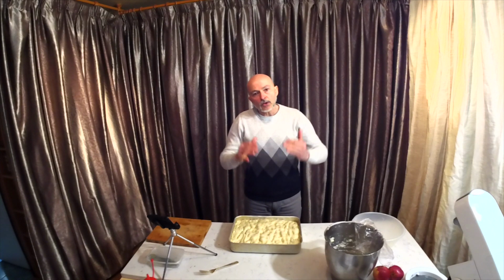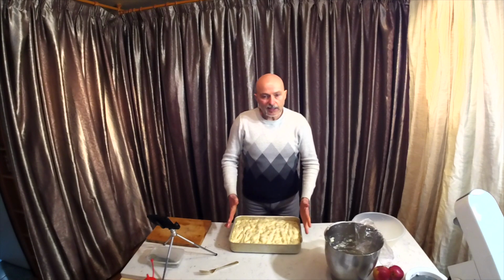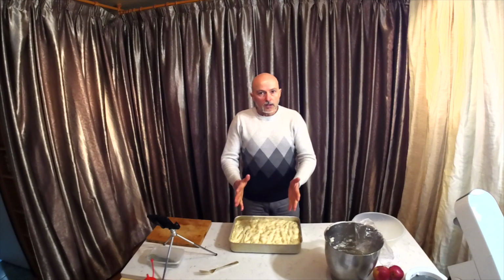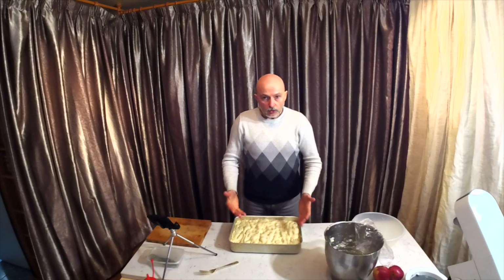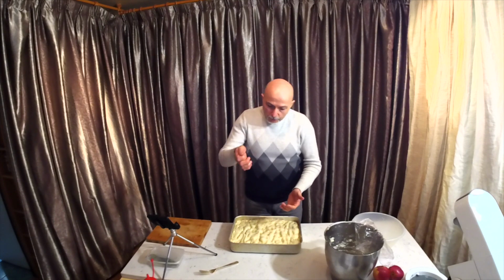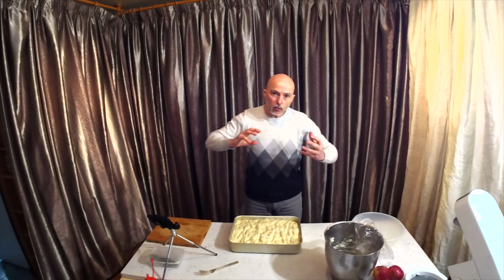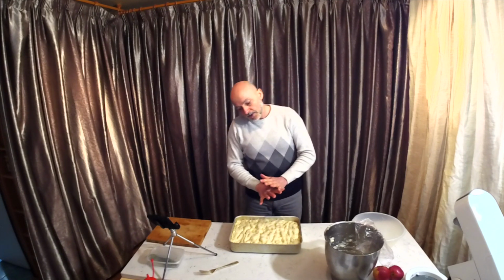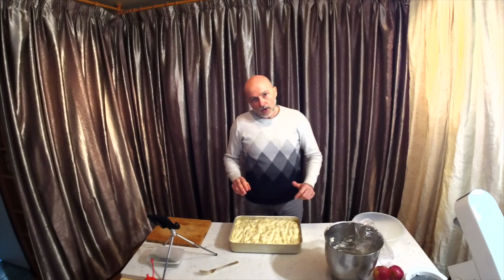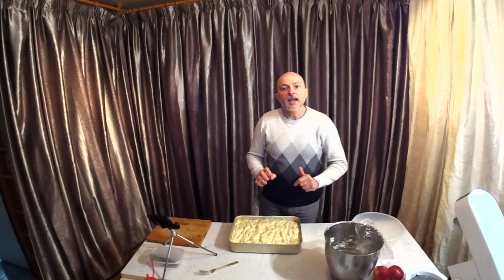And just 10 minutes before finishing, so let's say that you bake it for 20 minutes, and then you need another 10 minutes. So after 20 minutes, just put the temperature down to under 160, and you finish baking it through the middle. So in half an hour you will have an amazing focaccia. Okay, let's see the next step.